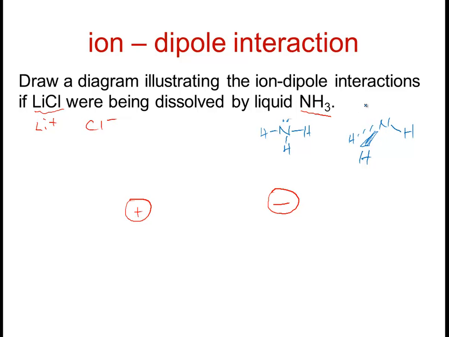And first, let's just do a reality check. If we want to illustrate an ion-dipole interaction, the lithium chloride is bringing the ions. Hopefully ammonia is going to bring the dipole to the party, right? Because we can't have an ion-dipole interaction without a dipole. Does ammonia have a dipole? Well, sure it does, because if you look at the electronegativities of hydrogen and nitrogen, nitrogen is 3.0, hydrogen 2.1.